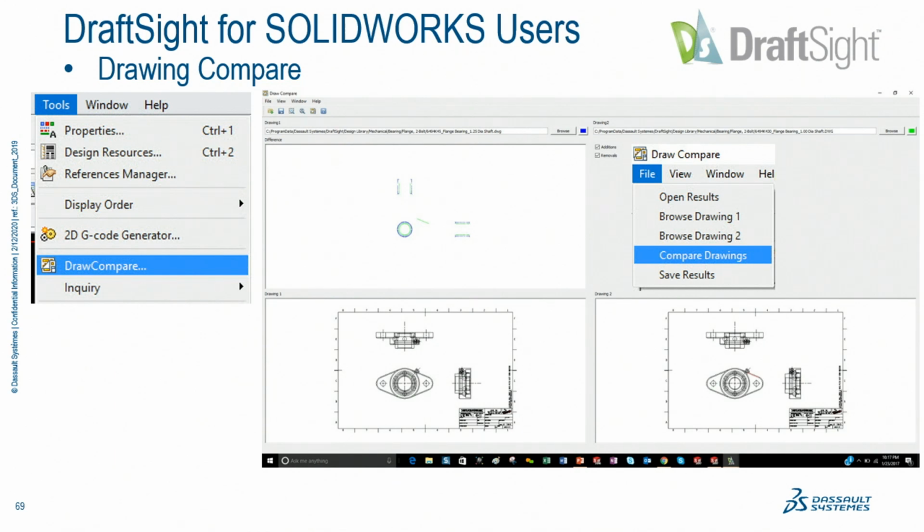There is a drawing compare in your, what's that called in SolidWorks? Your SolidWorks tools. Yeah, you can compare inside SolidWorks too. You can compare features, you can compare drawings. Yep. That's in your SolidWorks tools, where you can do conversions and all that kind of stuff, updates. It's in that location there.